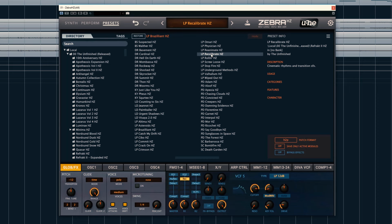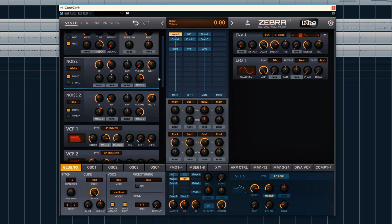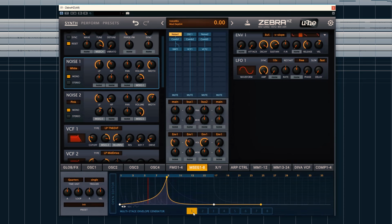So this is quite a fun patch. We've got three channels going on, which gives us a drum beat and also some sound effects. See that sort of sweep in, and then that sudden drop out. And then we've got another one here, which is for tuning, which raises the tuning here and keeps it steady for a bit. And then we've got another envelope to get that sort of drum kick, beefy kick there. And another one, that's more for the envelope. So you've got a tighter one for the envelope than you have for the filter, I think. And then we've got the basic drum rhythm going here.